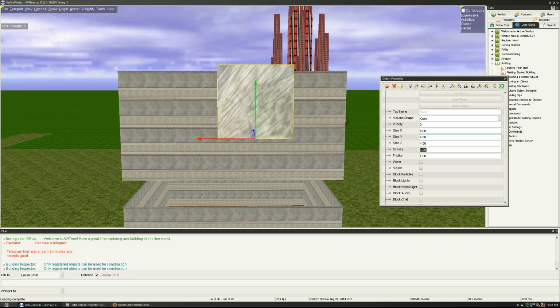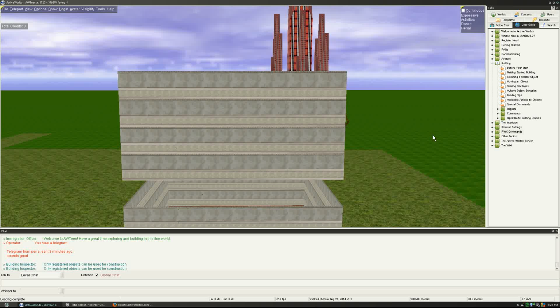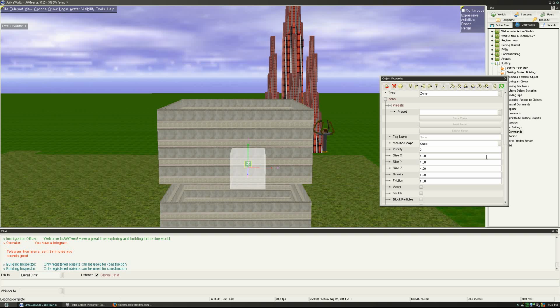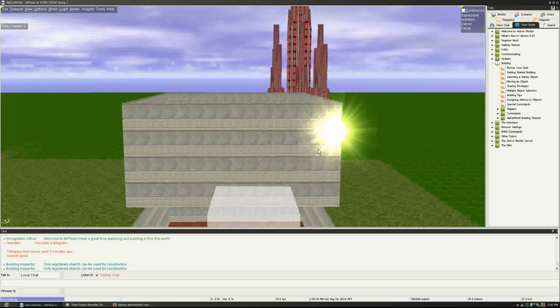And funny thing is, you can actually do negative gravity in this thing. So if you want to create nice little pads that you can use to launch yourself into the air, you can use a zone for that. Let's go ahead and see. So this is now your zone. It's not visible, which is annoying, so let's make it visible for now. Let's add some water to that thing and see what we get.